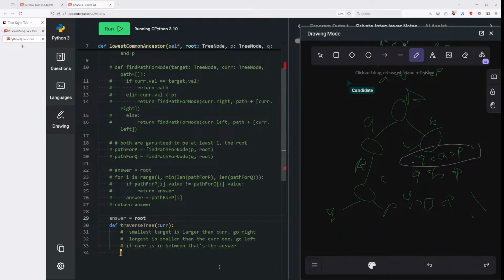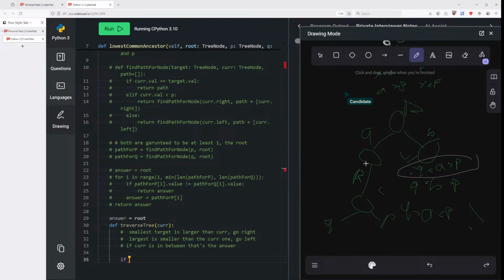So let's draw this out. We're trying to traverse our current node through the tree. Looking at the drawing pad, we have Q and P over here. Over here we are larger than P, larger than the largest one. In other words, the largest is smaller than the current one, so we go left.